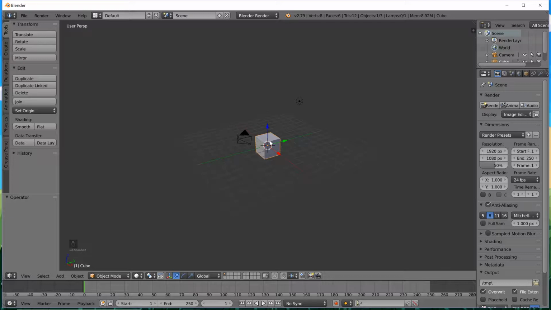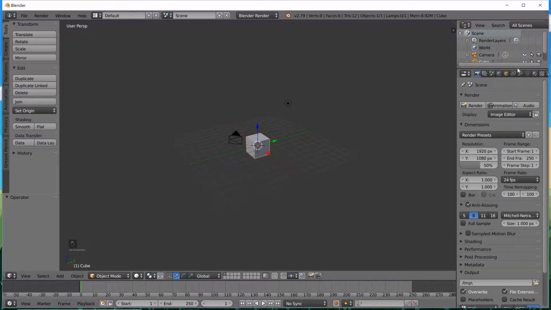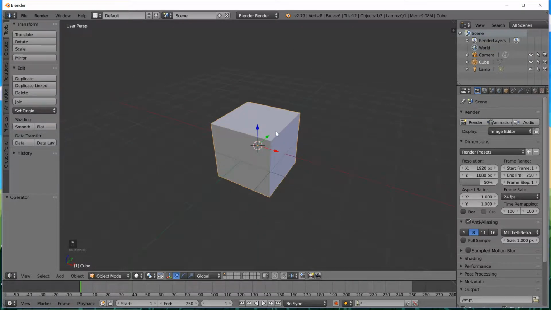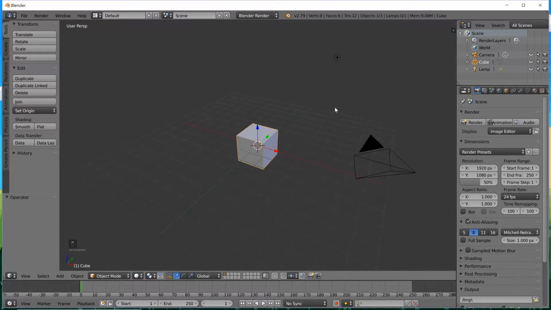So, in this part of the tutorial, we're actually diving into stuff. We're going to be learning how to do the basics of modeling, but before we do that, we have to go over the basics of object controlling. So, how do I move around this cube? Now that I have it selected, by the way. Make sure you have a cube selected.